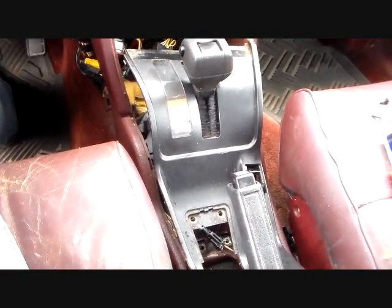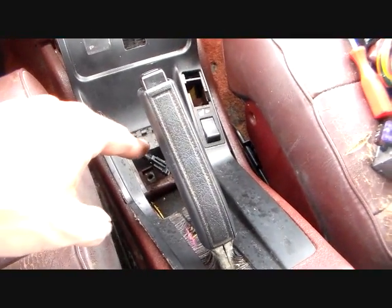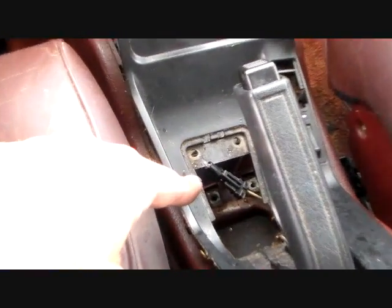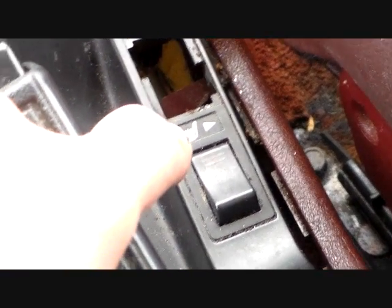Okay, I am back replacing bulbs some more today, and this time I had to pull all this junk out to get this cover lifted up so I could replace this bulb right here. This is the bulb that lights up the two heated seat switches. I have one of the switches out. I thought at first it would have a bulb in it. It does not.